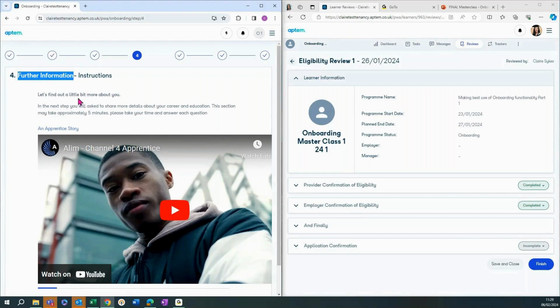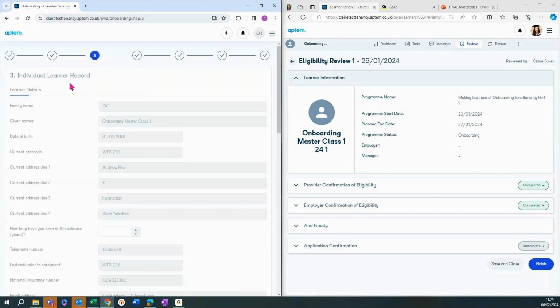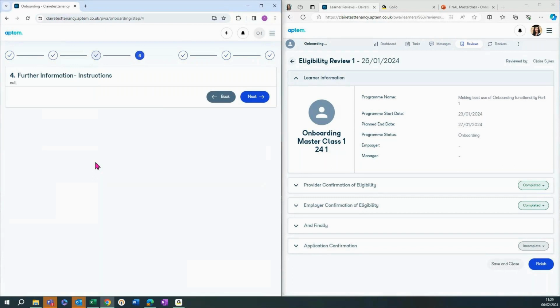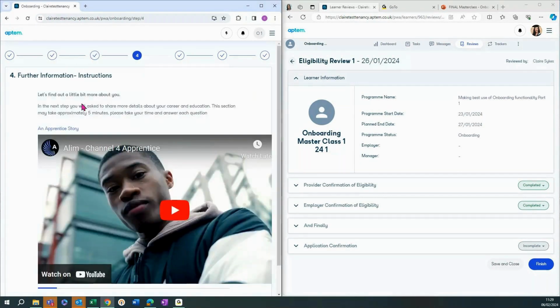But actually, because Aptem is 100% configurable, you can change that. So if a term as one of our fixed features just doesn't make sense for you, so the ILR or the extended ILR, you don't feel that communicates correctly to your learners, you can change it. And I often see that changed actually. So for example, the ILR is often referred to as "About You" or something very similar, and the extended ILR changed as well to something like this. It just makes it that much more user friendly for your learner.